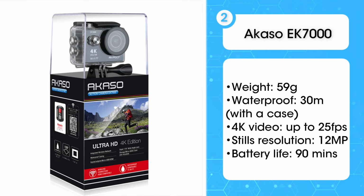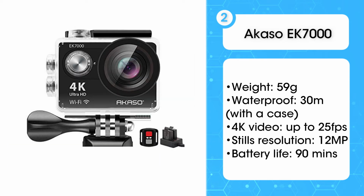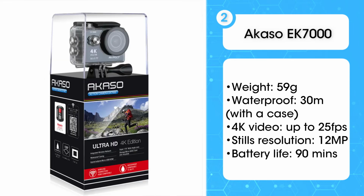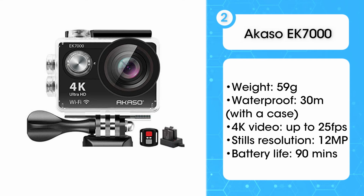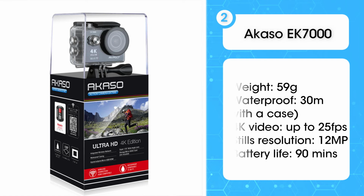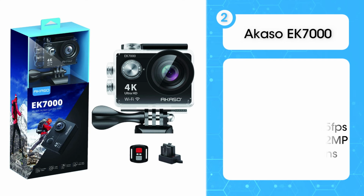There are two main reasons for this. The Akaso EK7000's interface isn't a headache to use. While there's a carousel of menu items to flick through anytime you want to change a setting, it makes better use of its 4 buttons to cut this button mashing down. Its 1080 pixel footage also looks surprisingly good. This is because, just like the Dragon Touch Vision 4 Lite, the 4K mode's motion is super jerky. Akaso says the EK7000 records 4K at 25 frames per second, but judging by what we see, it may be dropping frames or doubling them up in the final file.